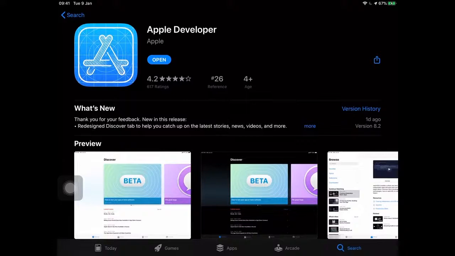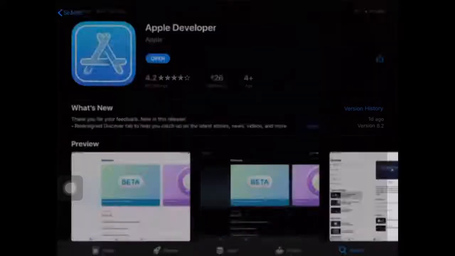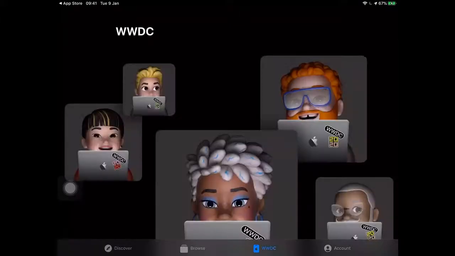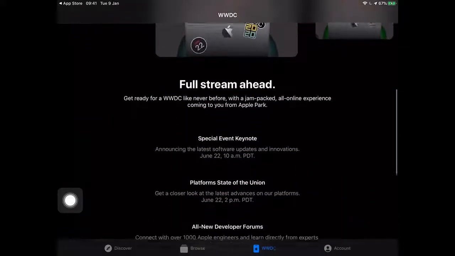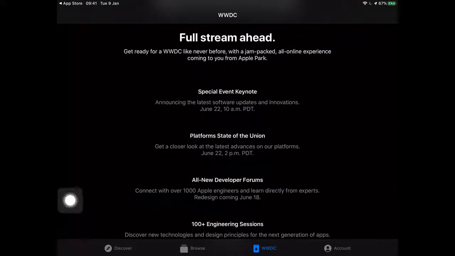We downloaded this a few weeks ago when we were looking at augmented reality videos and trying to find videos about how to use certain Apple technologies and frameworks. If I open this up, I've got the updated version because they just shipped a new update to it, because WWDC is coming along. There's a new WWDC tab down there, and if we look, we can see what events are coming up.